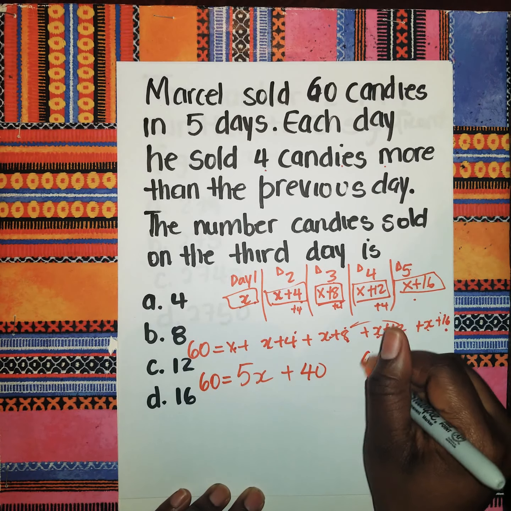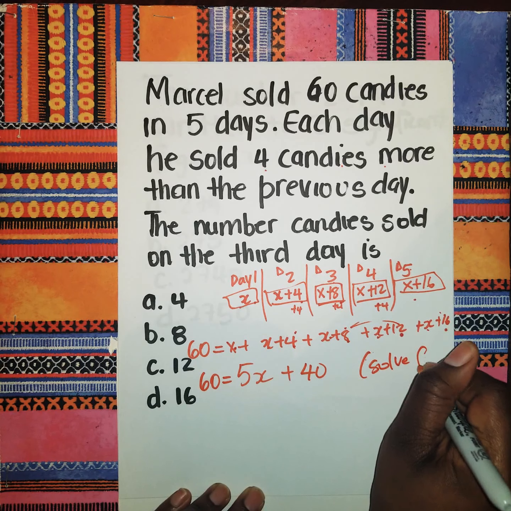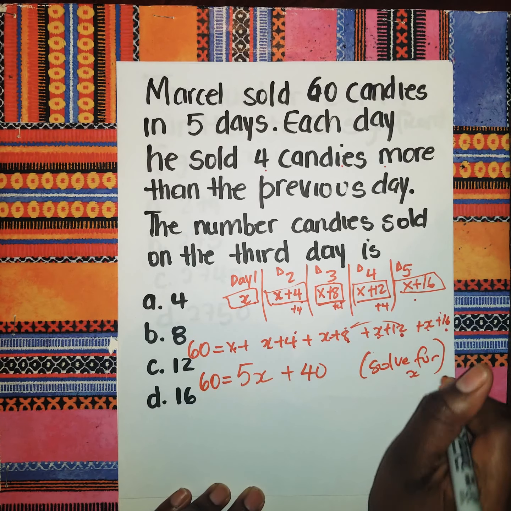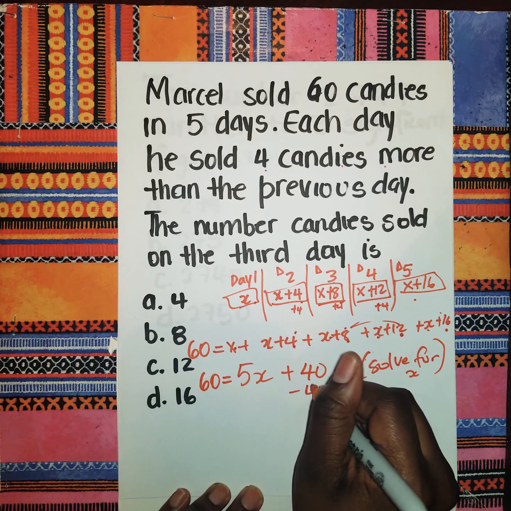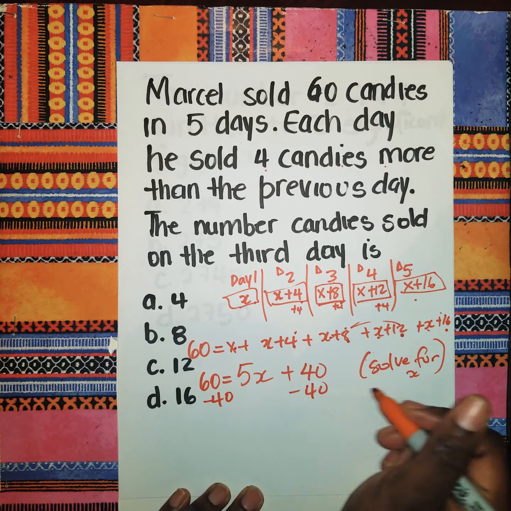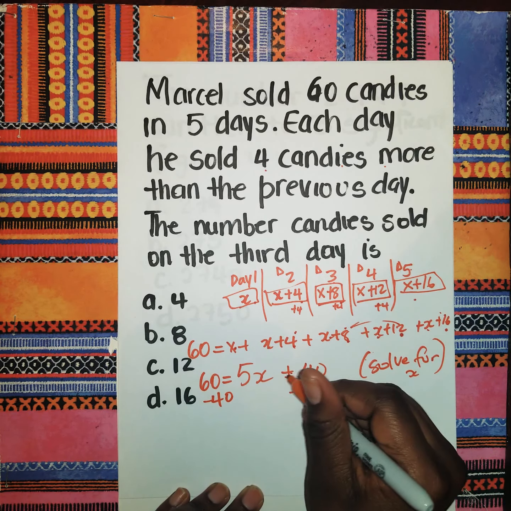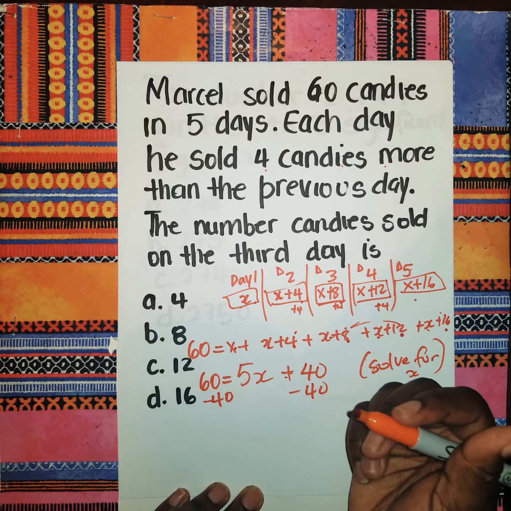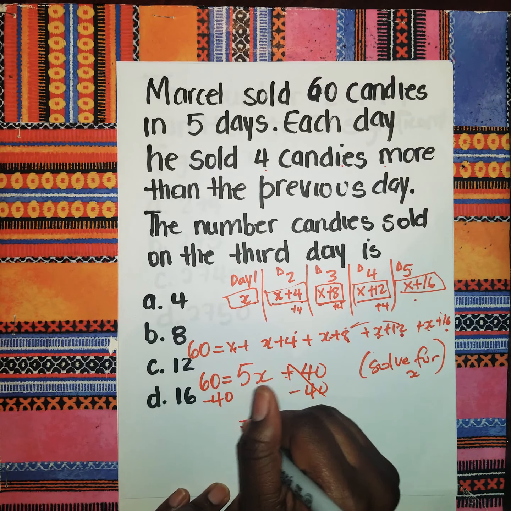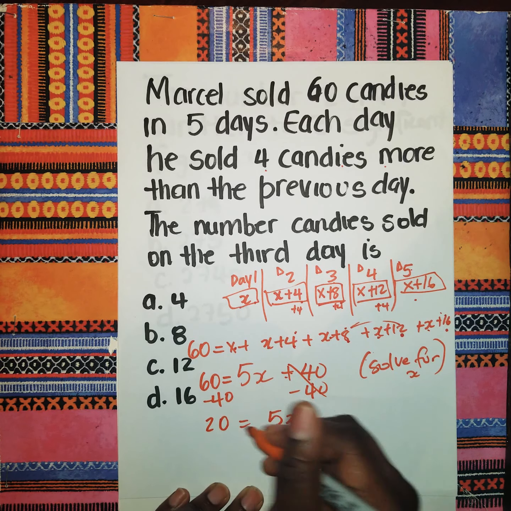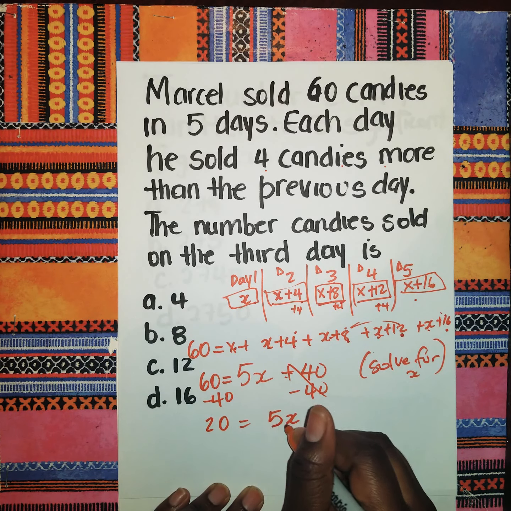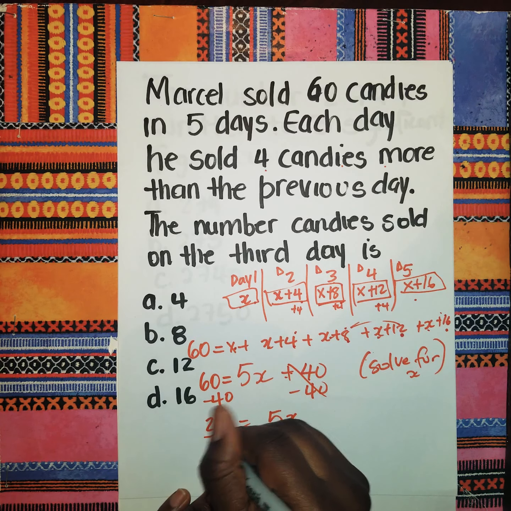So from here, you're basically going to solve for the unknown variable, which is x. So let's get rid of the 40 first by subtracting 40 from both sides, because 40 is adding here, so we always do the opposite operation. And if you don't know how to solve equations, guys, I have videos of this. You can go and check it out. They're very simple, and I try my best to always make it simple for you guys.